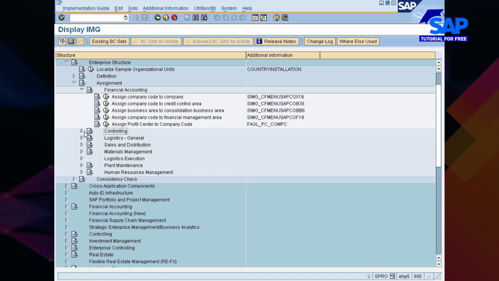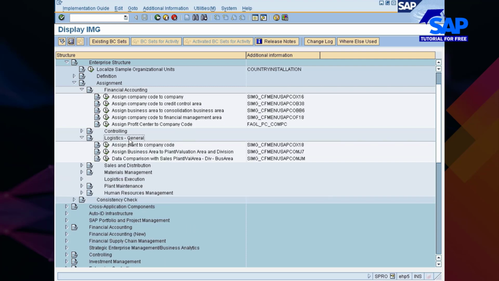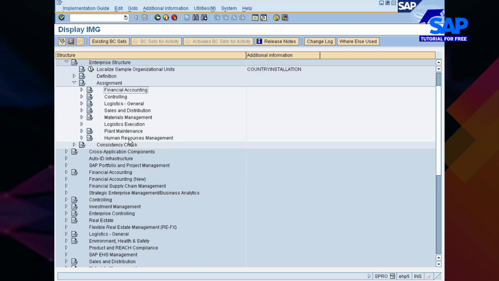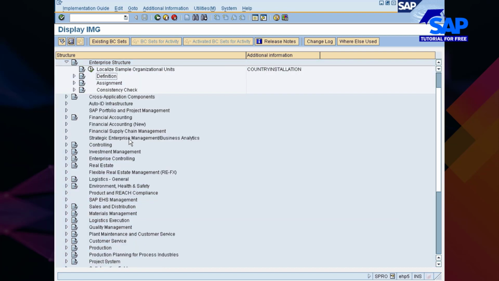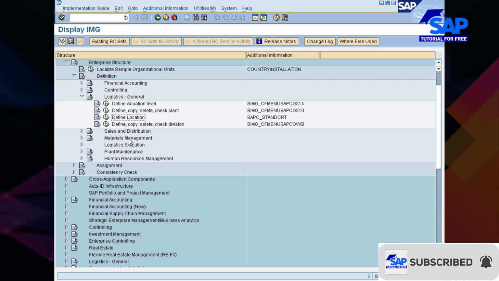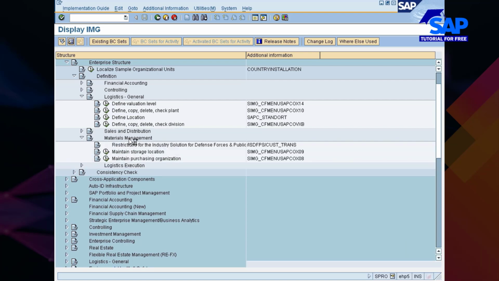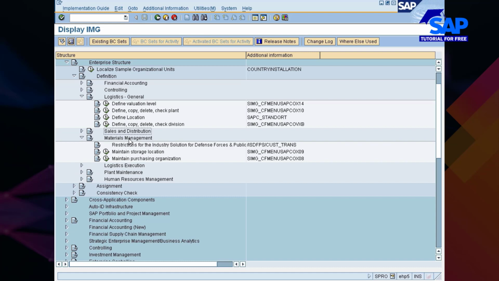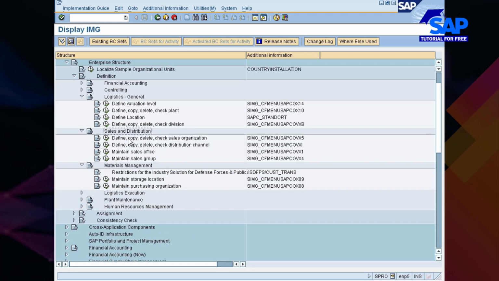So what we have to do is create a plant, which we will be doing tomorrow. Once again we will go back to the definition section, create our own plant, and then we will go to the MM module. We create our purchase organizations and storage locations, etc. We also go to the sales and distribution module.